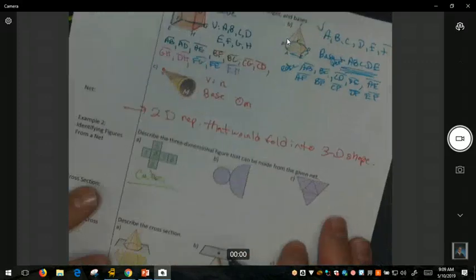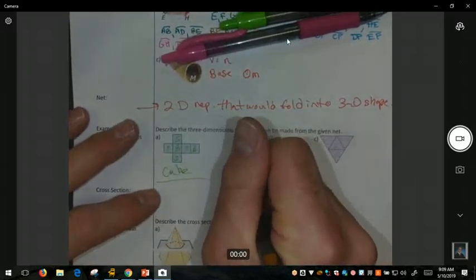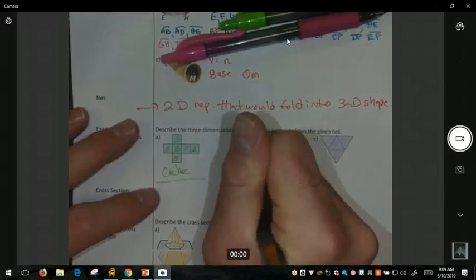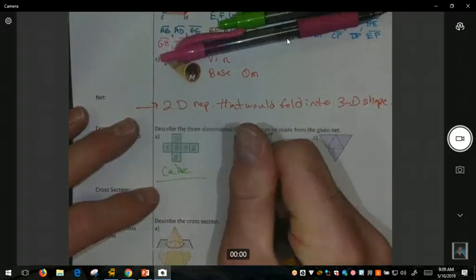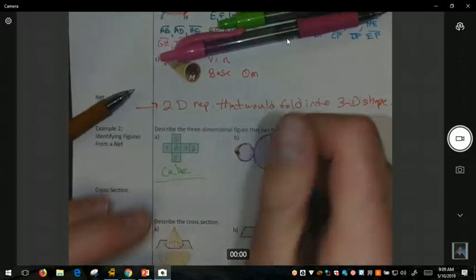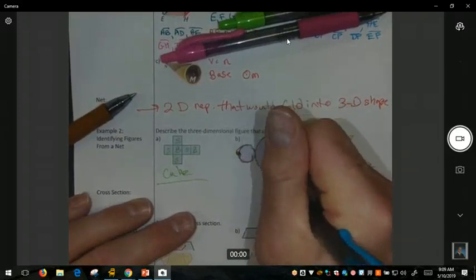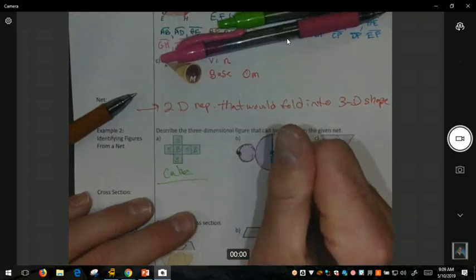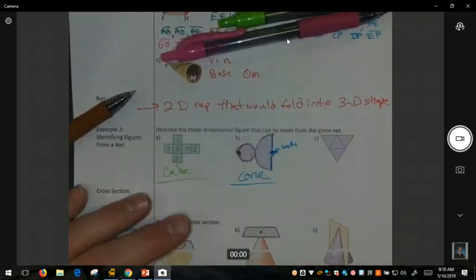This kind of looks like the little messenger symbol, little person there. But it's actually a circle base. This edge is going to wrap right around the circle to here. This edge is going to wrap right around the circle to here. This midpoint of this segment, this line and this line are going to meet right on this dot. And this right here will be the vertex of a cone.